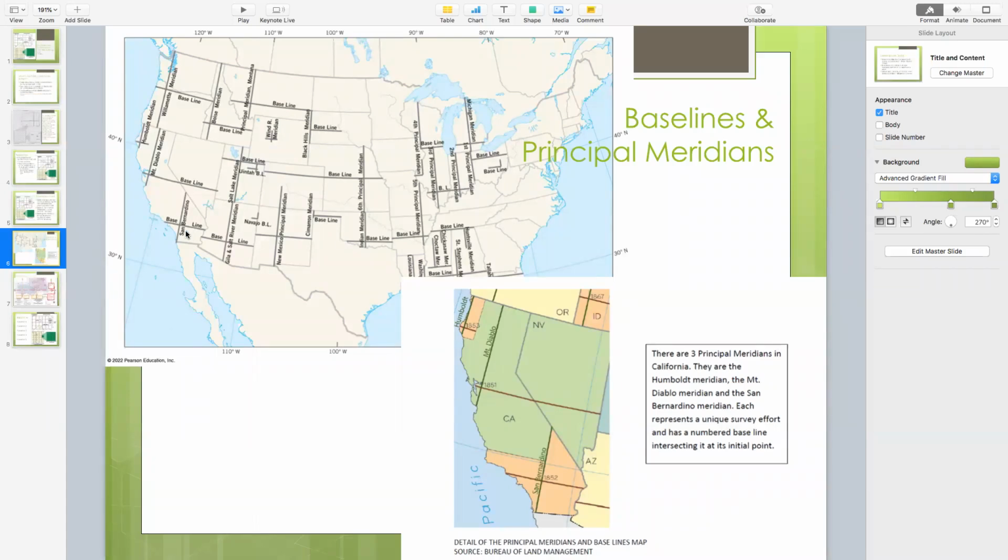Now, if you have ever driven on the 15 or the 215 through San Bernardino, you may have noticed an off-ramp and a street called Baseline Avenue. Baseline Avenue is actually a portion of our San Bernardino baseline, so it is actually part of that road. And from that baseline, you can further subdivide the land.